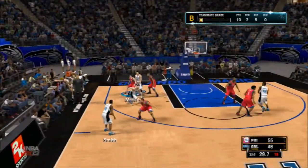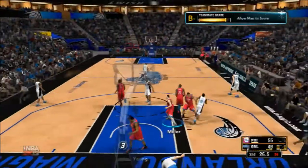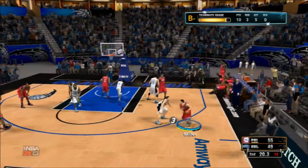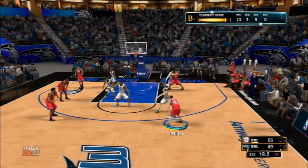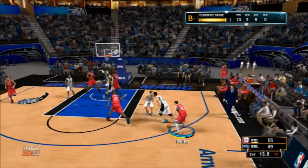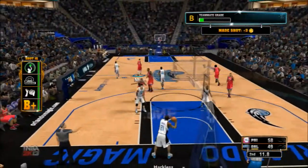Punched it home. And for Redick, his shooting was his ticket to the NBA, but he hasn't been content just to stick with that ball. And a very good team defender. It's nice to see he accepted the challenge of what he needed to work on and has become a more well-rounded player at both ends of the floor. Here's Miller, and the three ball is good.